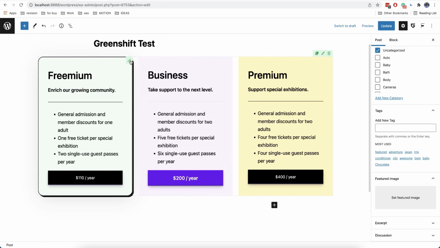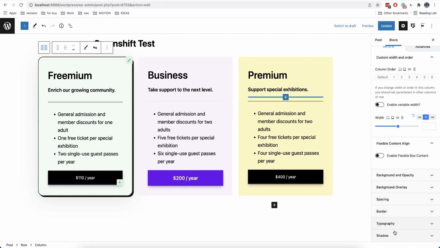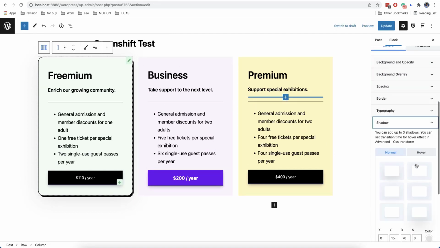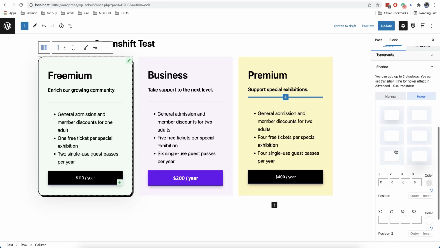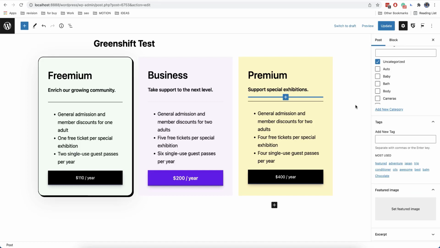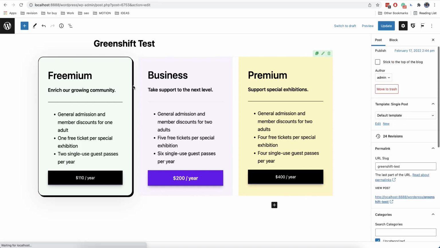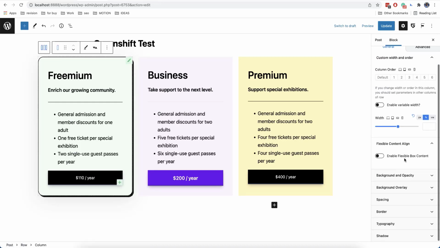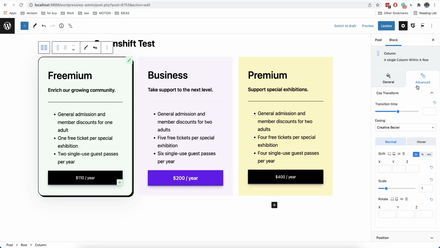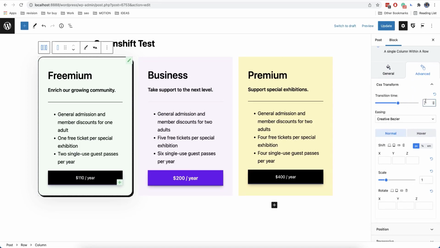Here also you can find a hover option for a static position and when the mouse cursor is on it. And this is how it looks like. Also, from Advanced Options, here you can set a time so it looks smoother.